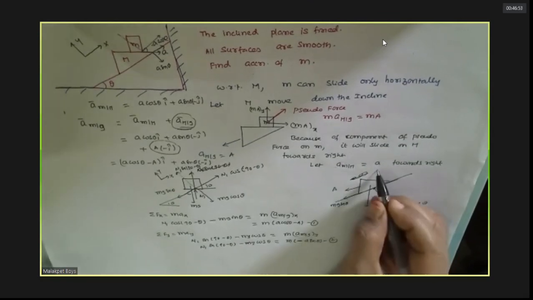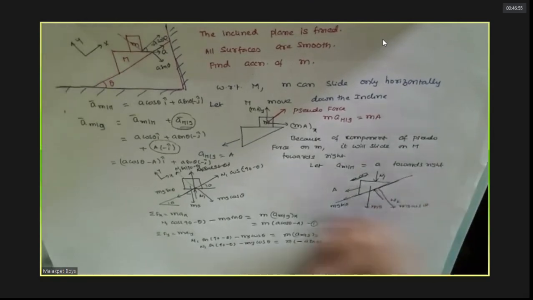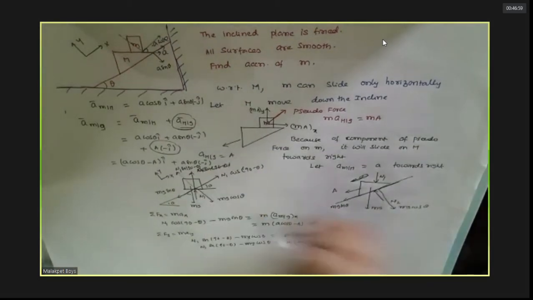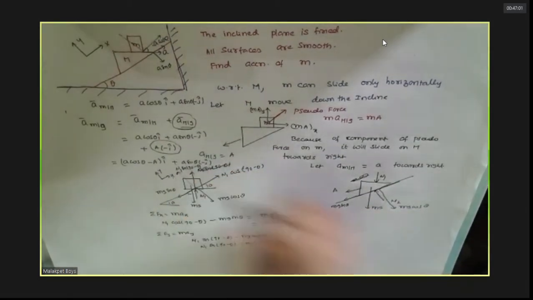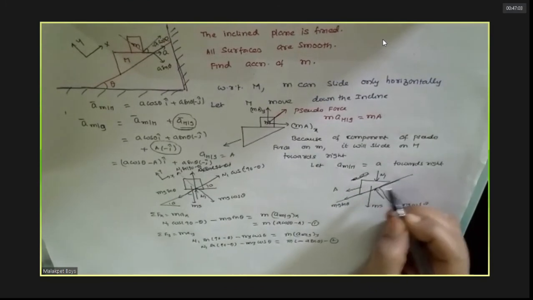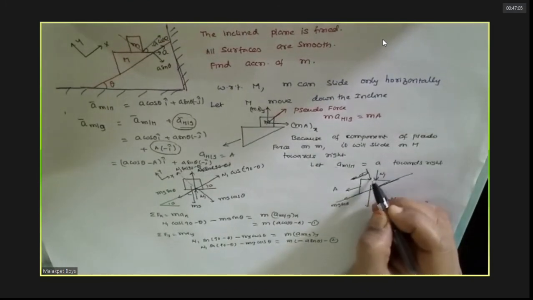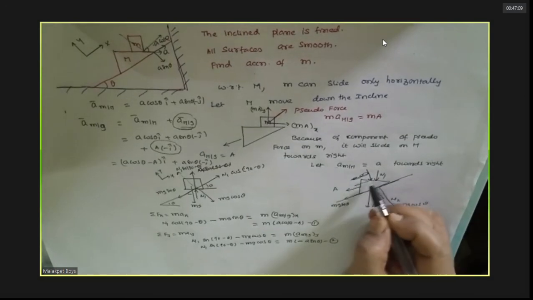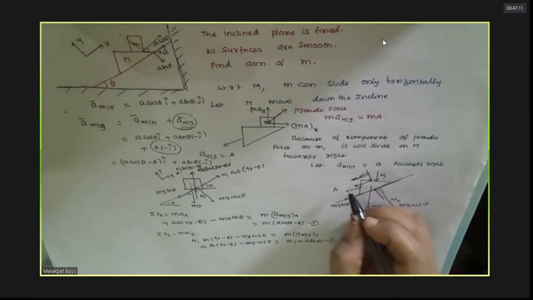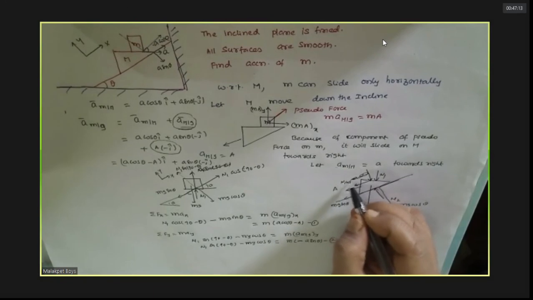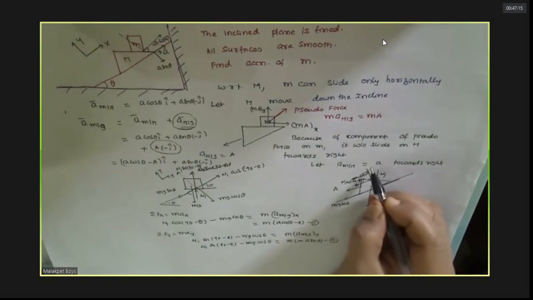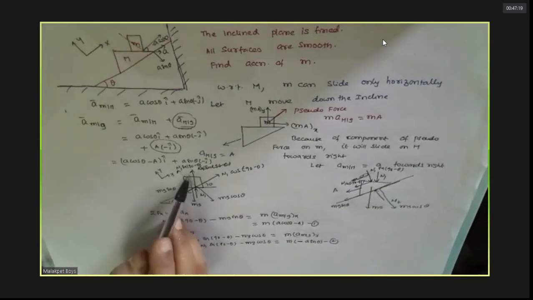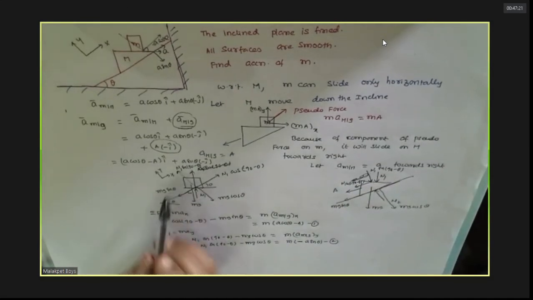And one more thing is there, N1, between these two. That N1 has two components. Already we derived this. This is upward. Therefore, there will be a component N1 in this direction and another component N1 like this. Do you agree with this or not? This is N1 cos (90 minus theta). This is N1 sin (90 minus theta). See, just opposite to this, I am taking nothing else. You got this now?